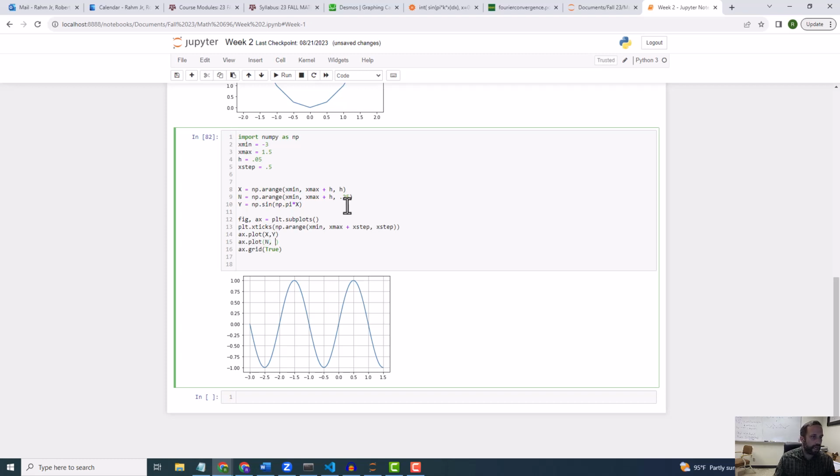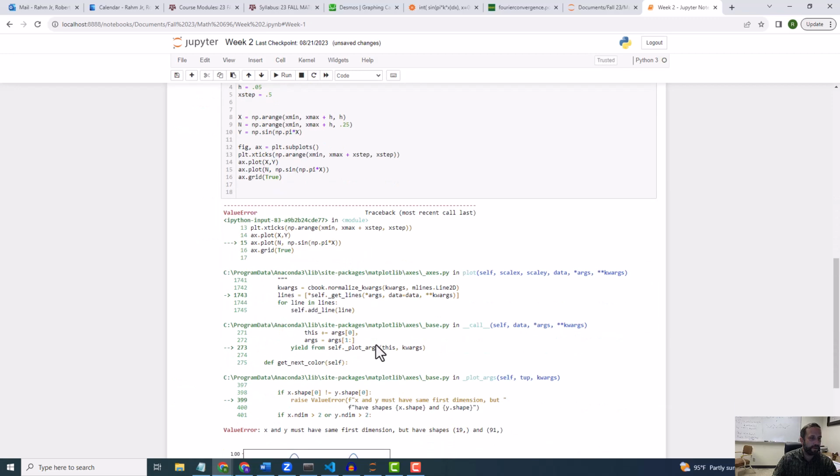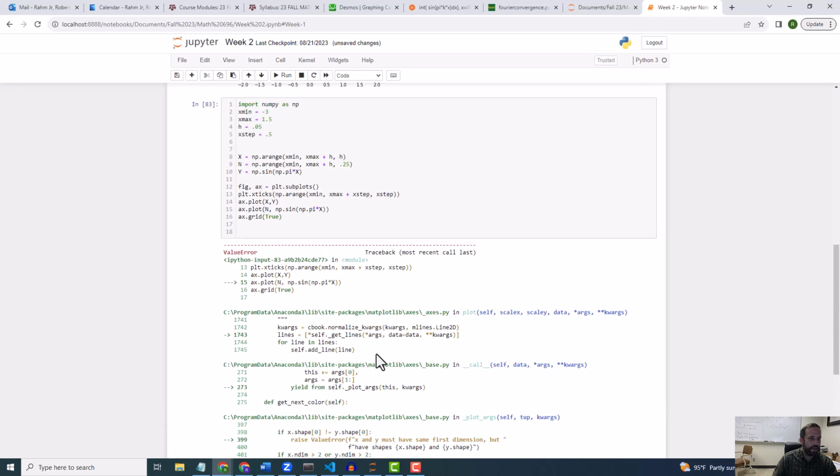I could make a new y vector that says y in is equal to sine of in, but I can just do that all down here: np.sin of np.pi times x. I'm just going to plot this and see what happens. It should basically not look any different than what we already have, except this doesn't work. Oh, sorry, I put an x there. It should be an in.